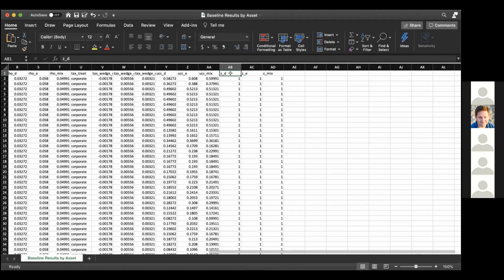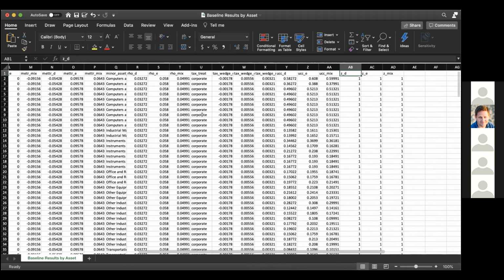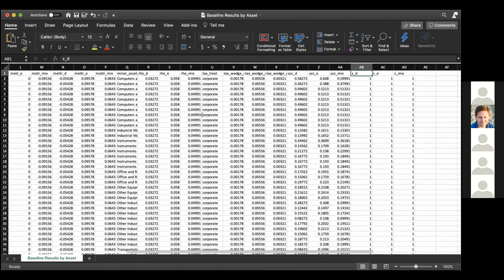Okay, looking at the chat here, I see Peter's got a good question about how a CEO might use the results here to alter their investment decisions. If you were a company looking to make investments, this tool provides you the opportunity to simulate what a proposed reform might do to your mix of investments. So you can, for example, as we're seeing in this table, get by asset type what the new marginal effective tax rate or cost of capital is under this proposed reform.